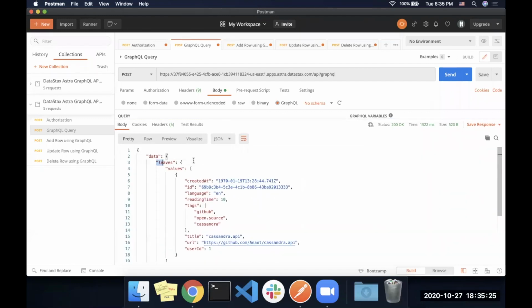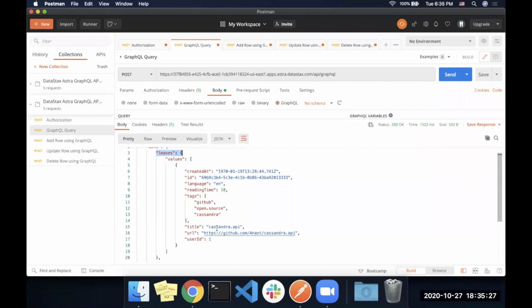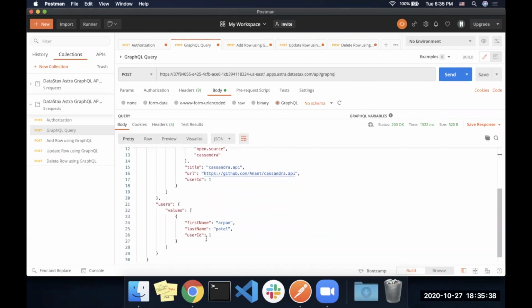So we have our leaves object, and we're able to return back Cassandra API from the very first insert we did on DataStax Studio, because remember we deleted Cassandra.Link. And then we get back our users data. So if on your front end you're doing authentication, you can utilize that. But yeah, we're able to get back data from multiple tables within one query.